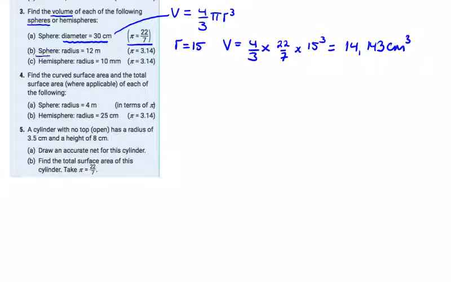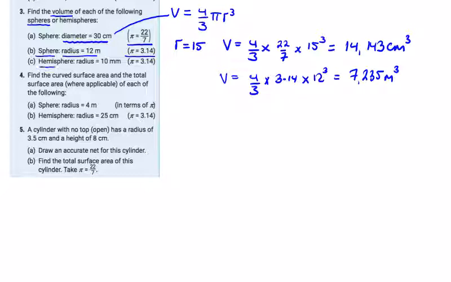So a sphere, again, radius 12, pi is 3.14, so the volume, not 3 on top, 4 on top, 4/3 pi, which is 3.14, by the radius, which is 12 cubed. I'm typing this into a calculator. 4/3 by 3.14 by 12 cubed is 7234.56. So we'll go 7235. We'll round them off. 7235, and we're in meters cubed this time.